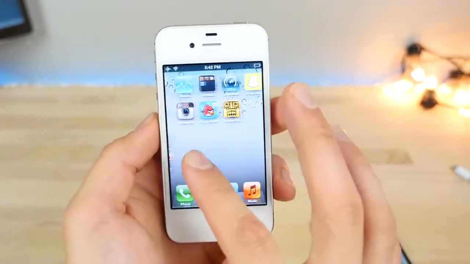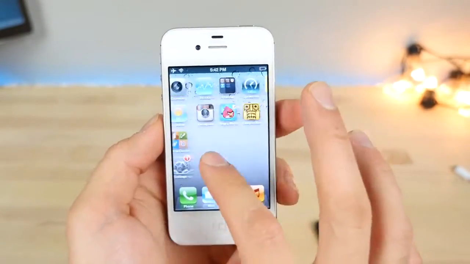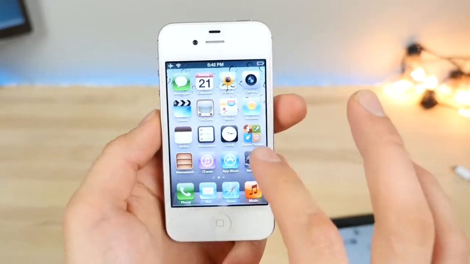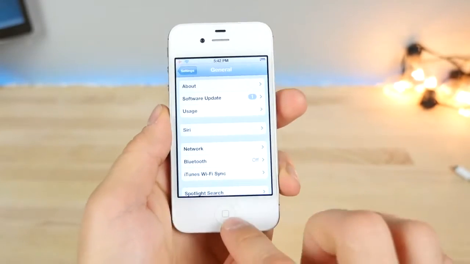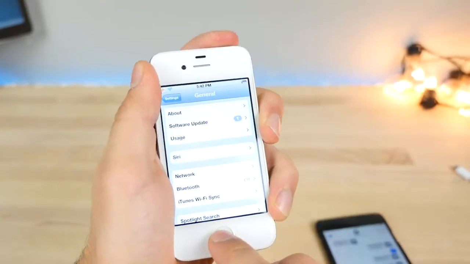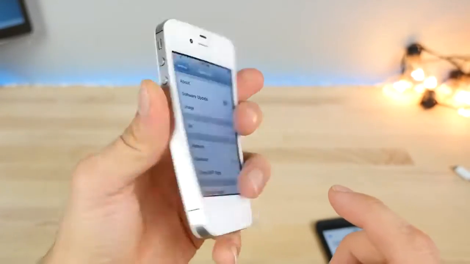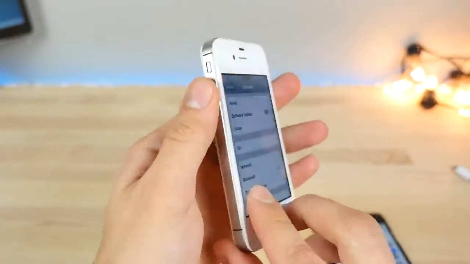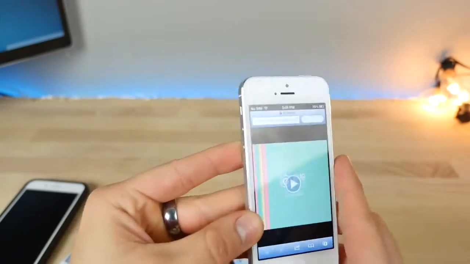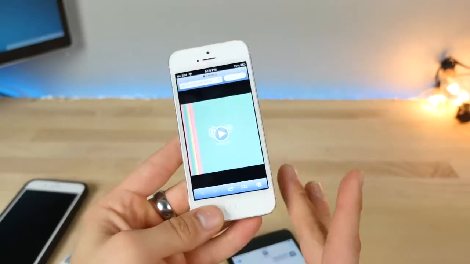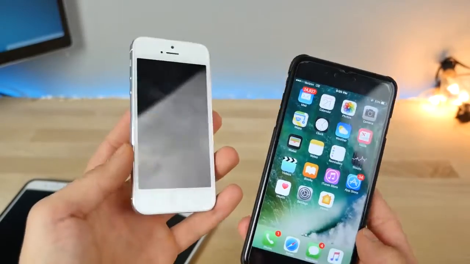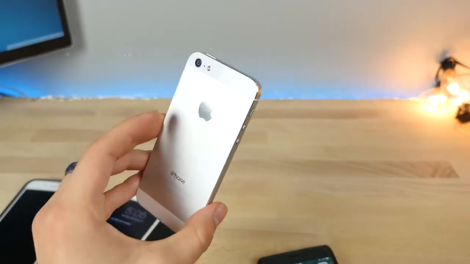Here we go. So momentarily, should it work? Come on, iOS 5 cannot be immune to this. Oh, there we go. Frozen. Yes, it works. So it is completely frozen. Just like that, iOS 5 is still affected. So this spans all the way back to iOS 5. iOS 6, 7, 8, 9, 10 are all affected by this bug. So whatever it is, if it's a corrupted video, it does affect so many devices.